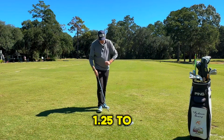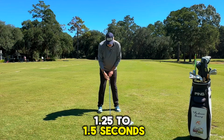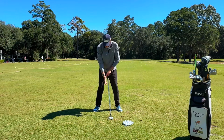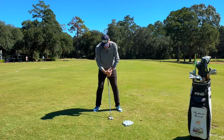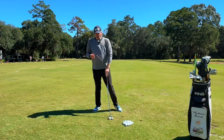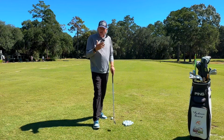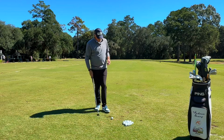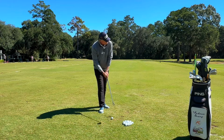So when I set up to the golf ball, what I'm trying to do here is pretty much load. I'm trying to engage. I'm engaging my upper body, I'm engaging my lower body, I'm engaging my knees, I'm engaging my feet. And the quicker I do that, the more dynamic I'm going to be. All right, I'm going to go ahead and hit a couple of shots for you. This is really important for me.